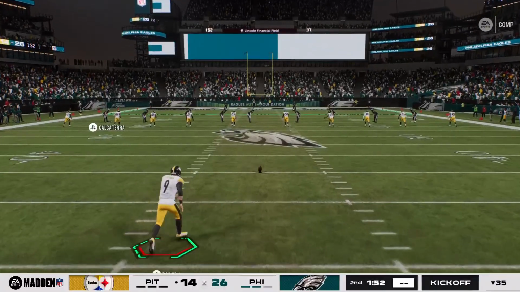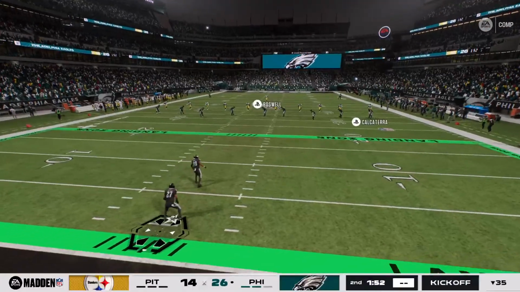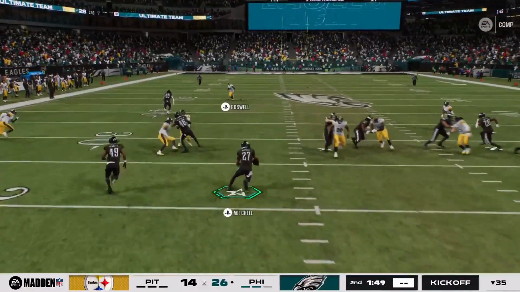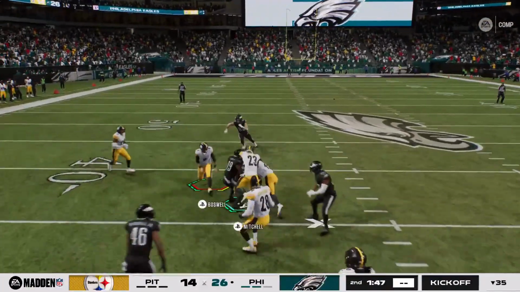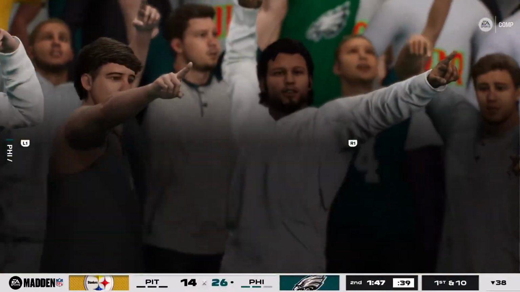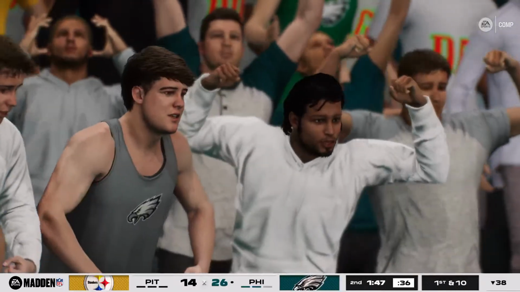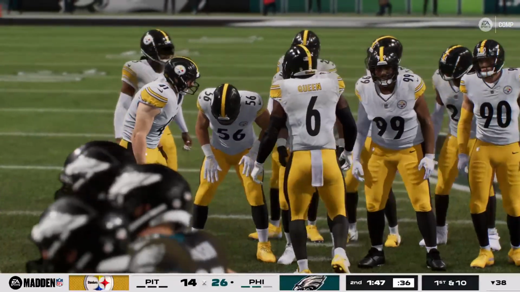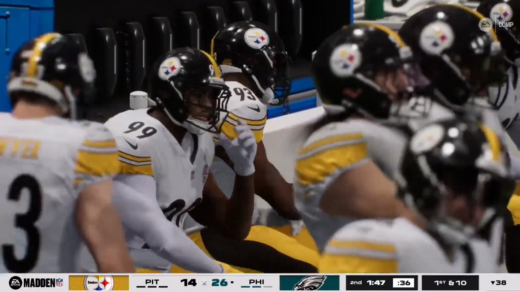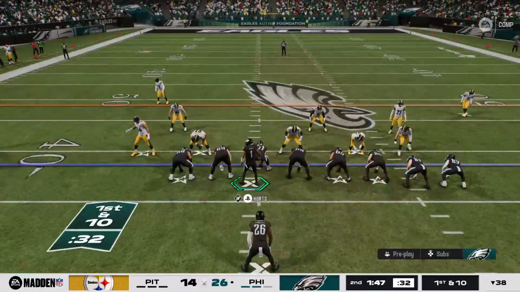Now Boswell on to send this away. Return starts at the 3. He's got a lane up past the 30. And they'll start this drive in good position, a little shy of the 40. Eagles in a good spot here as they come up to the line, 1st and 10.